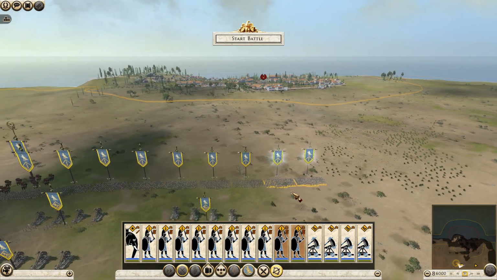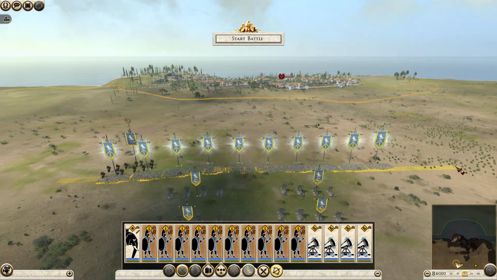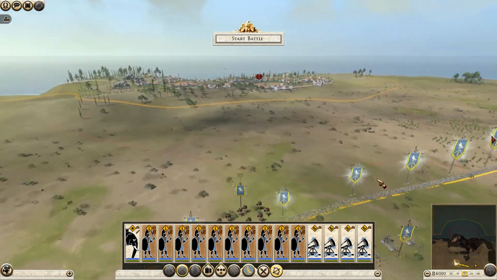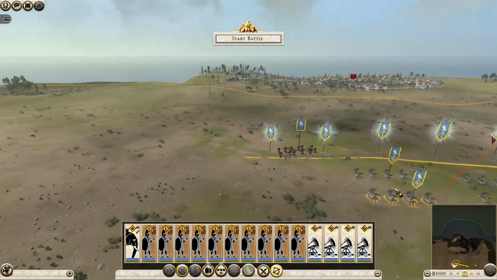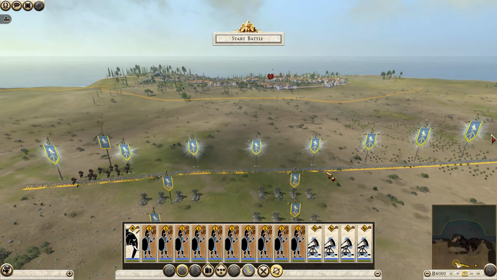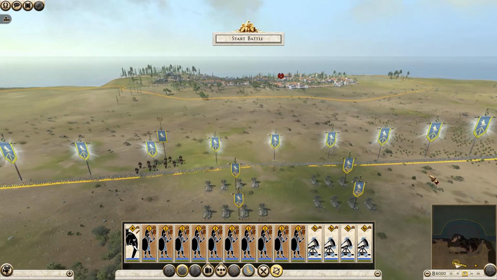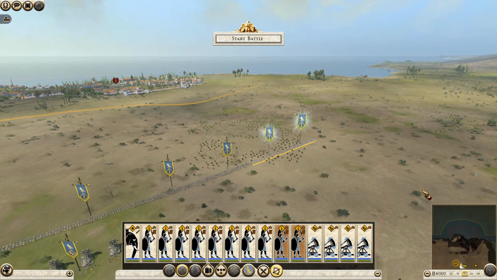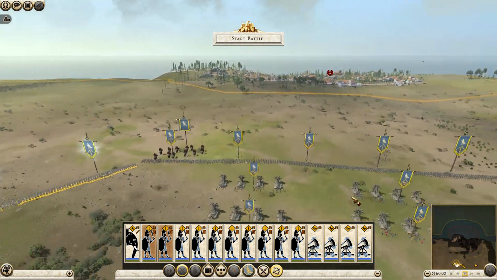Egyptian infantry. Malay infantry ready. As wide as they can go, they can go wider. How many deep is that? Alright, that's 4 deep. That looks good. Let's move these guys over a little bit. And then you guys cut off that side. Just cut off that side.